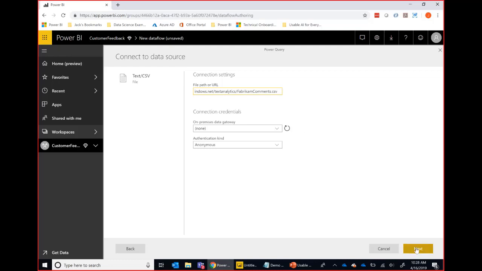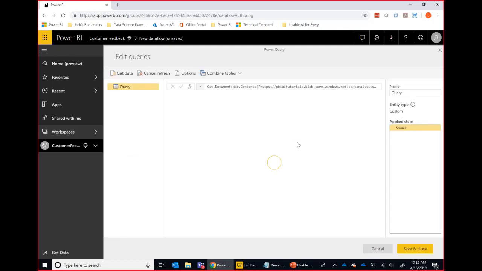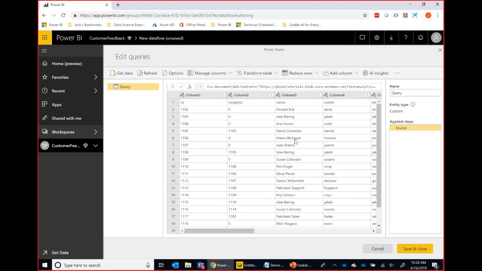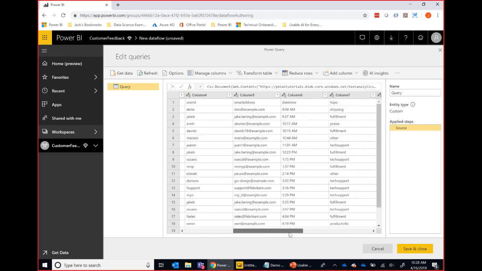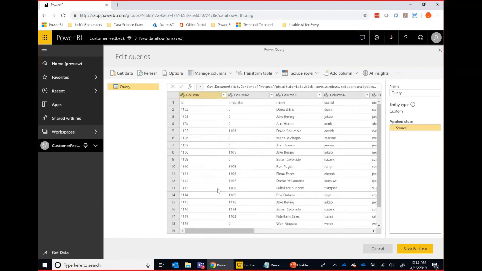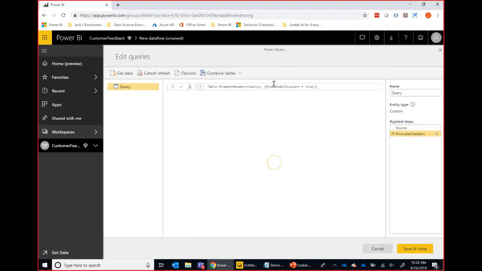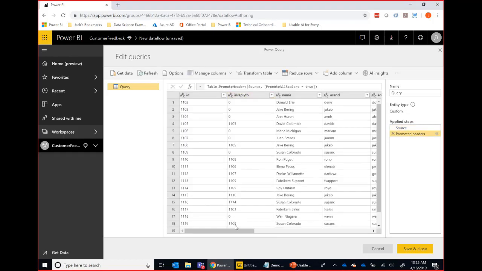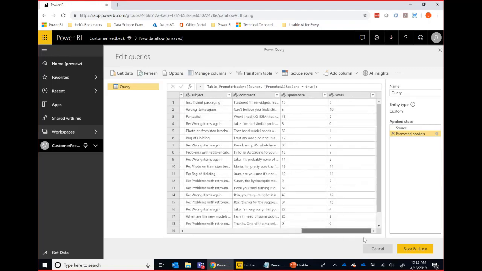I don't need any special actions. Power BI as a service can connect directly to it. And what I'm actually loading up here is a list of customers and their comments in a particular survey. So what I'm going to do, I'm going to transform this table just by taking that data and saying use the first row as headers, which was great. That worked out really well.